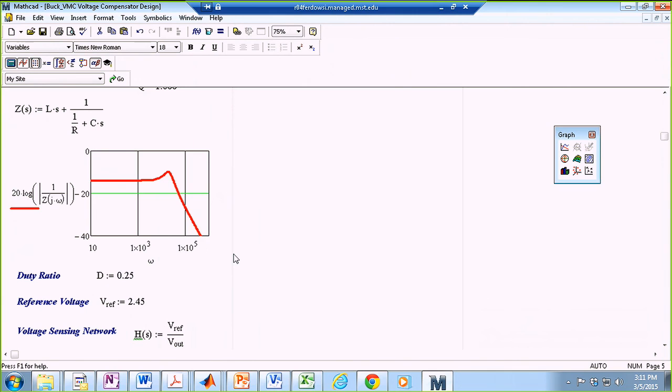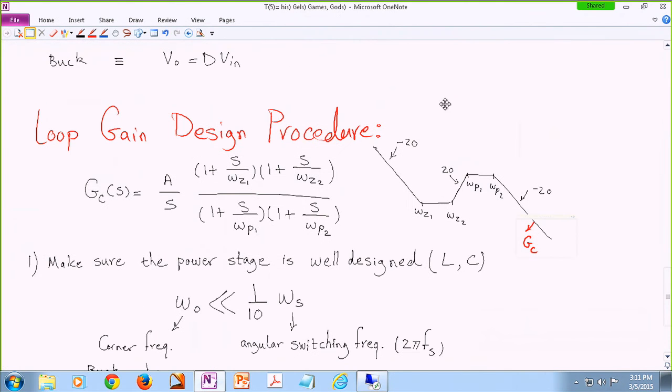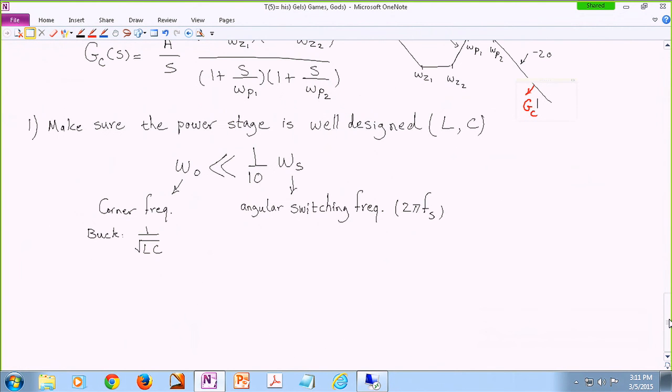Remember, you're looking at a low-pass filter that should attenuate the harmonics of the switching frequency, and you're doing a good job. If they get too close to each other, then you're only attenuating by this much, which is not enough. So you're going to have a lot of ripple. Okay. So that was all about the power stage. So just make sure your power stage is well designed. If you follow that procedure of, remember those equations, L should be greater than D over R over whatever, or C should be greater than this, this requirement is already satisfied.